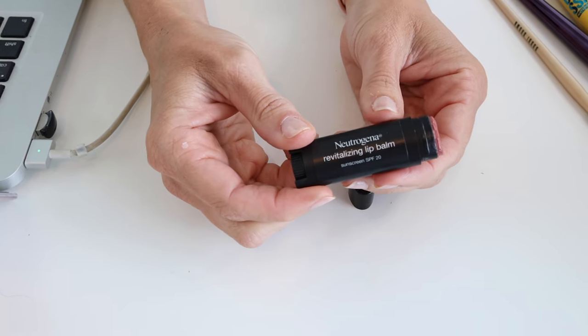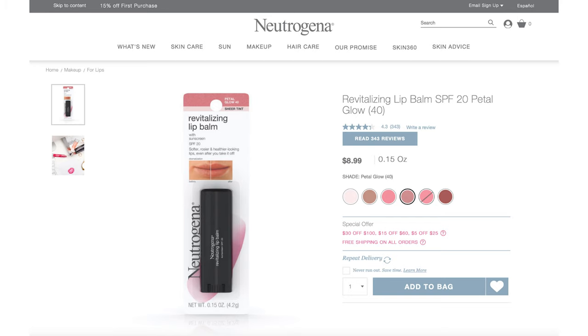The last item is obviously lips — I don't go anywhere without something on my lips. This one is the Neutrogena Revitalizing Lip Balm with SPF 20. It is really difficult to find an inexpensive lip balm with SPF. There are higher-end options like the Fresh Sugar lip balms which have SPF, but it's hard to find a drugstore one — and this one is wonderful. It comes in about five shades; the one I'm wearing is called Petal Glow, which is very light. You need to protect your lips — they are very delicate. If you're out in the sunshine by the pool or beach, with all that light reflecting, protect those lips so they don't get chapped and burned. This one gives your lips a little bit of a glow.